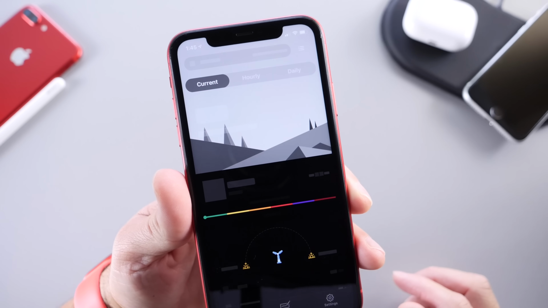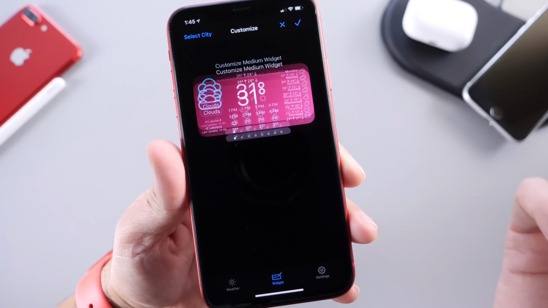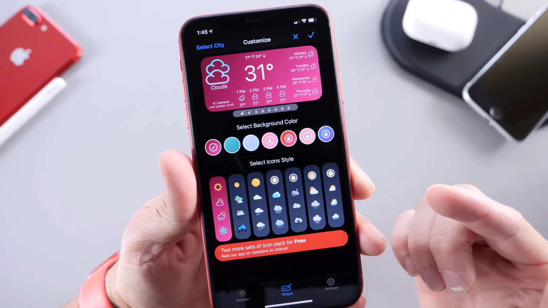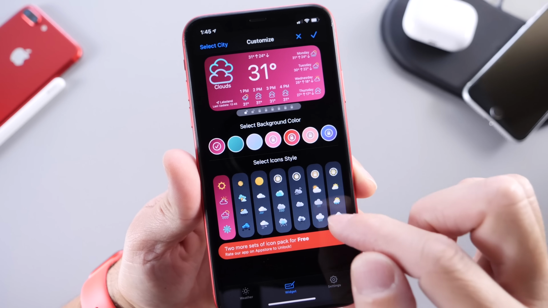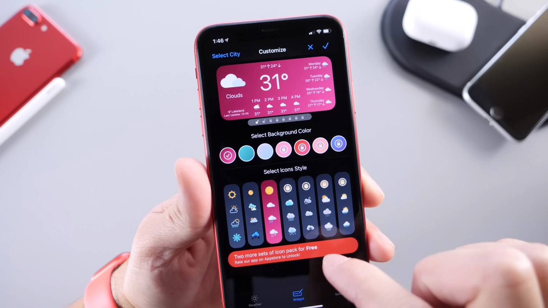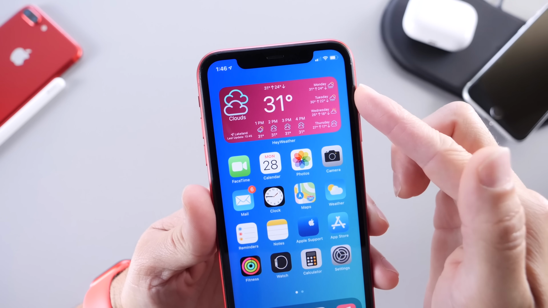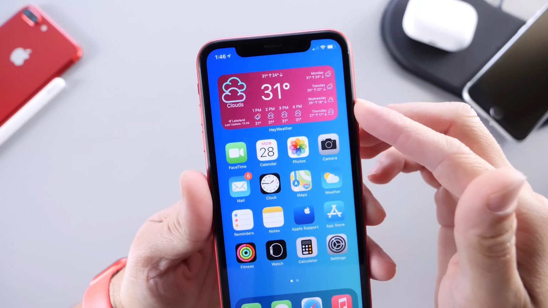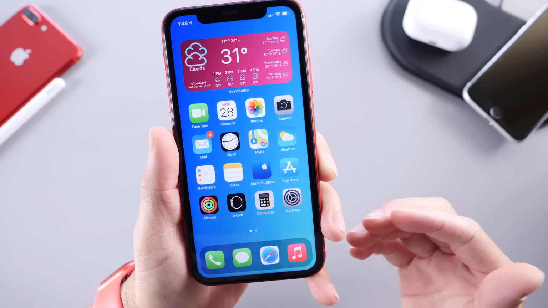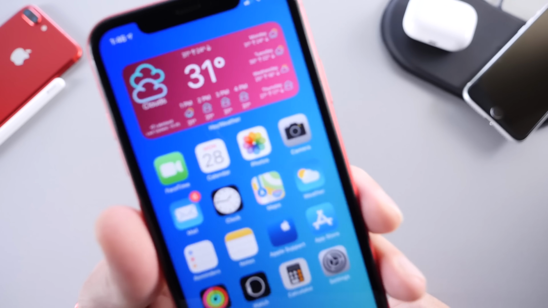So go to Hey Weather here, and you can choose from different backgrounds, different colors for your widgets. Here it is. So let's say I want this one here. You can choose any color here for the background. Some of these colors are premium, so you have to purchase the premium, but all three here in the first row are free, so you can select all three colors like that, and also change the actual clouds and how they look and the animations as well. Once you're ready, you can add it to the home screen of your iPhone, and it gives you the weather, the conditions, and it will use your location to actually provide the weather for you. So if you're traveling, you don't have to change it. It will actually change for you. So Hey Weather is definitely an awesome widget to also have on the home screen of your iPhone.